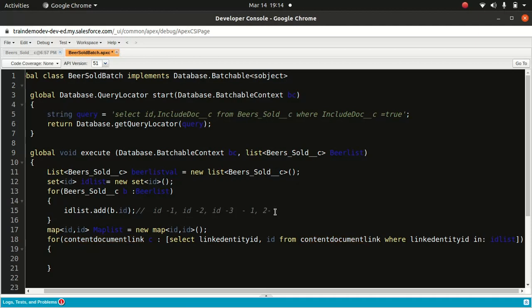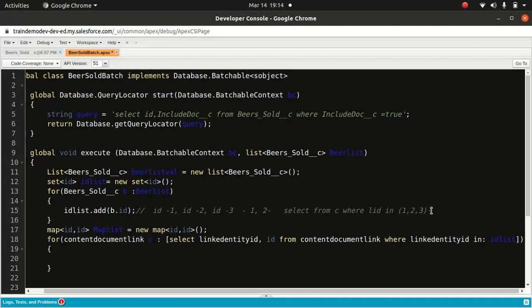So what I'm doing here is storing the IDs in a list, 1, 2, 3, and querying content document link, saying select from content document link where linked entity ID, which is where you store the object ID, is in this list.